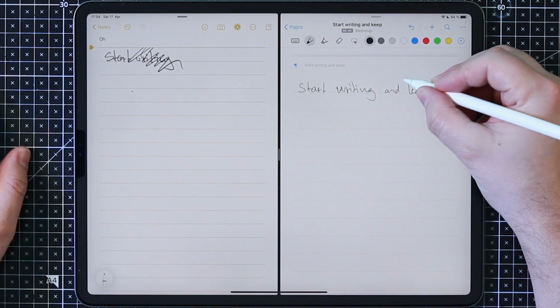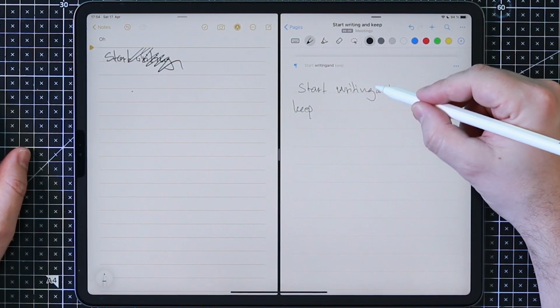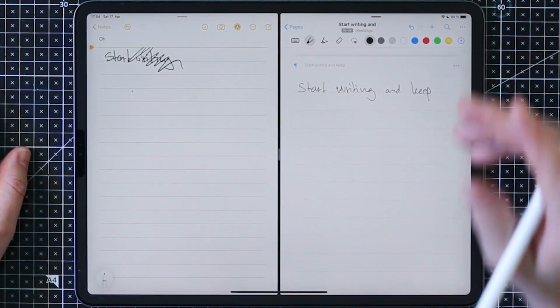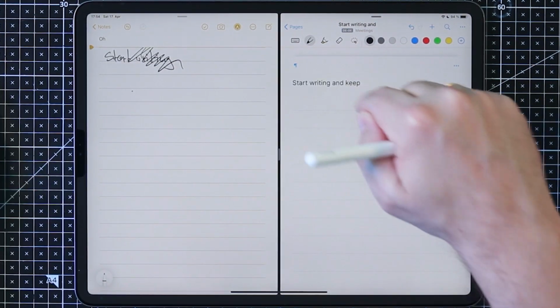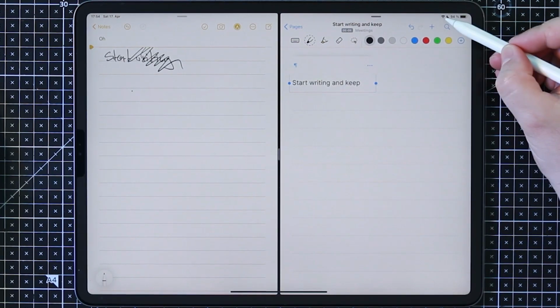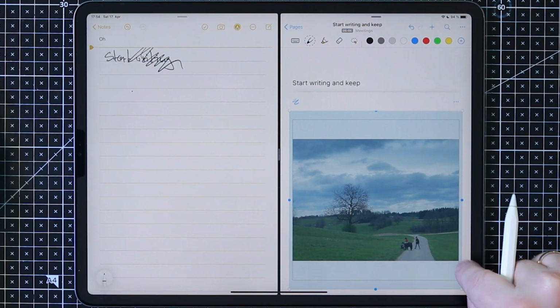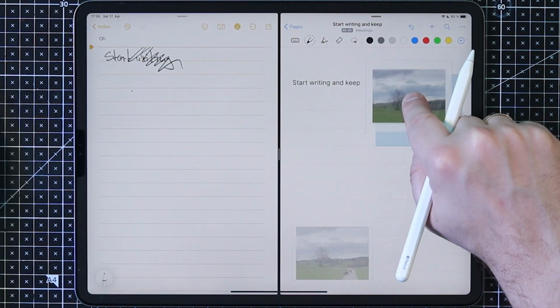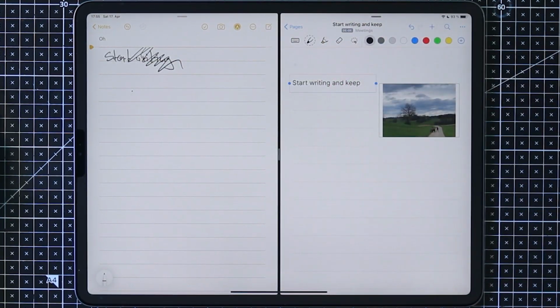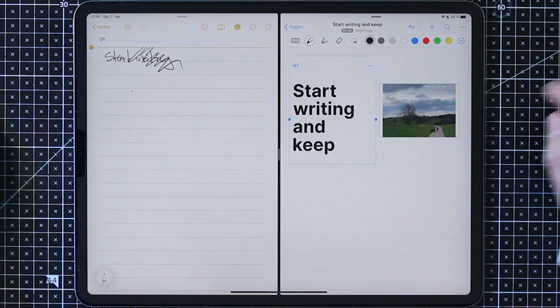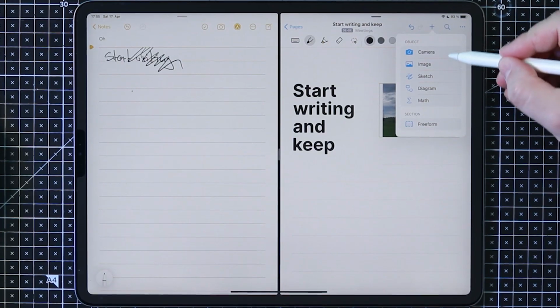And here, as soon as I go here, I can make this so it takes away the space. I can move this around, and now look at this. Double tap, then I can take this text. I can make it smaller. I add an image. Okay, I can select this image, make this image a bit smaller. I can then drag it around. I can tap on the text and I can change the title type. So that's my heading number 1. That's that. We have a lot more things.